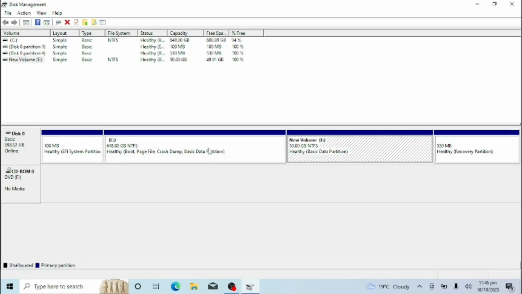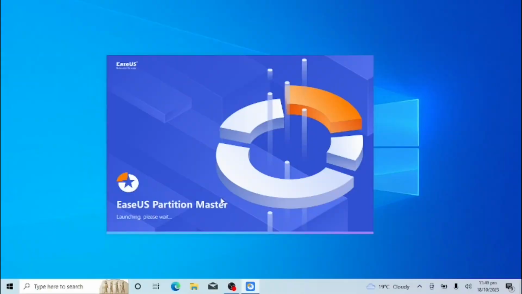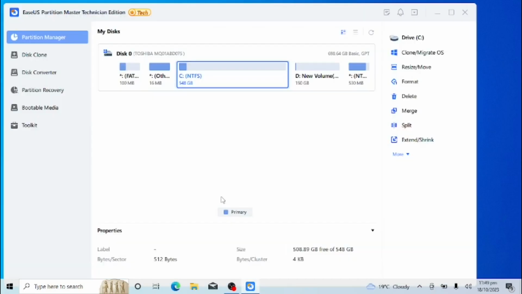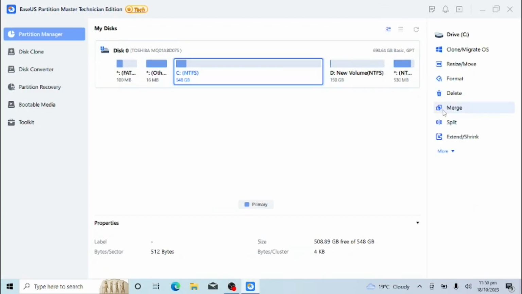Some third-party tools have the ability to move partitions around to consolidate unallocated space. Third-party tools often come with additional features and options for managing partitions that might not be available in the Disk Management tool. This can be especially useful for power users or in complex scenarios. In certain specialized scenarios, such as dealing with specific types of partitions or file systems, a third-party tool might be better suited. Just click on Resize / Move on the left.